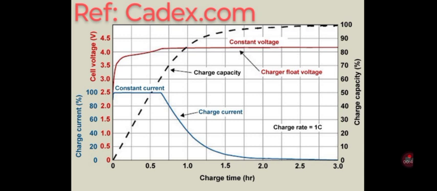we recommend to have your tablet or your laptop, whatever you're charging, to have a battery level of less than 50%. So if you look at the far right, the charge capacity, that's basically your battery level from 0 all the way to the 100%, and that is represented by the black dashed line. So when it is fully charged, even if it's plugged into your charger, it's really taking very little current.